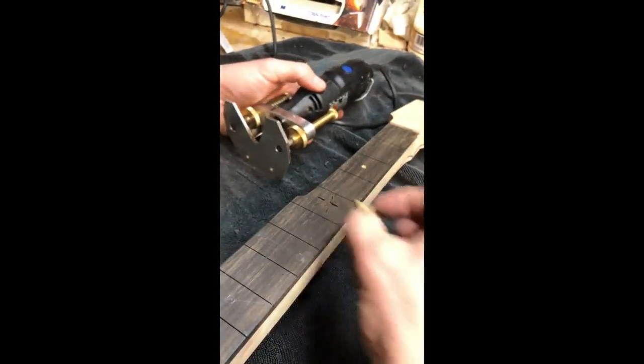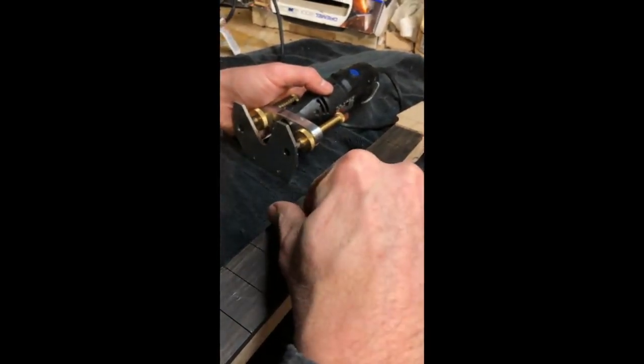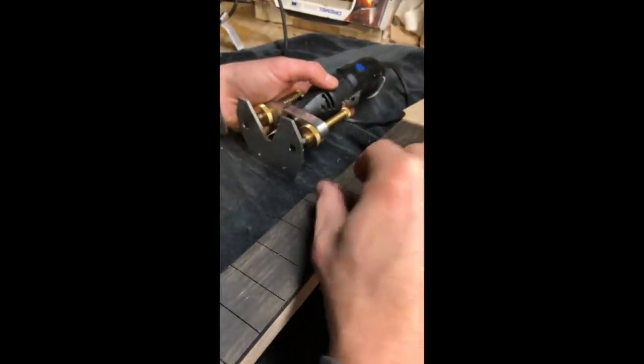We'll just see where it gets hung up. All right, so it's almost in. This tip here, two bottom tips. Just be careful with your inlay too, that you don't pull on it and put too much pressure on it and it cracks.